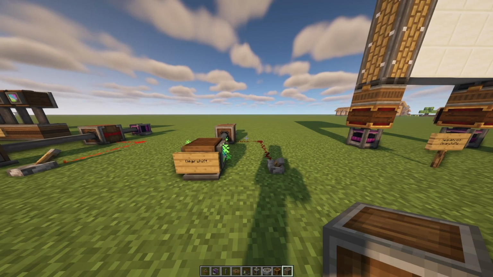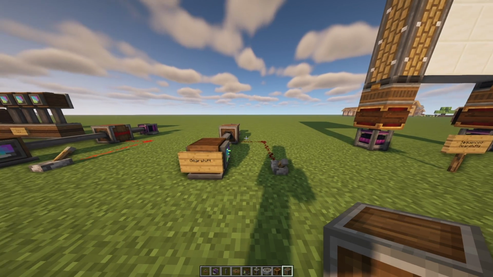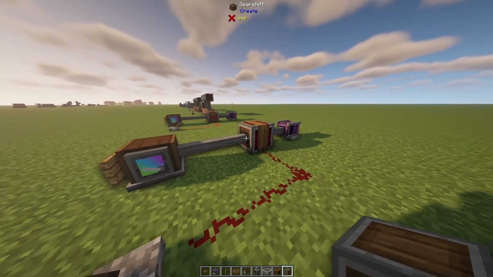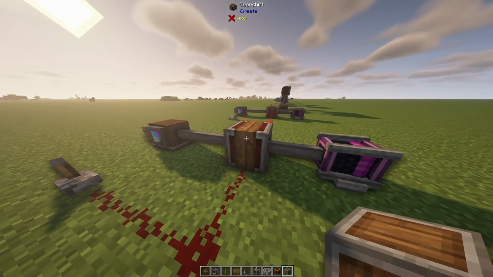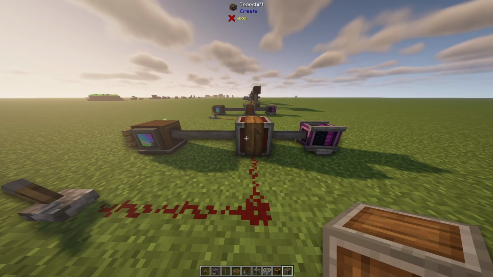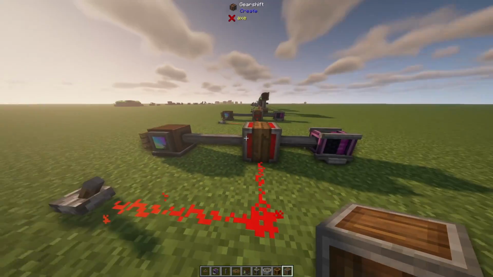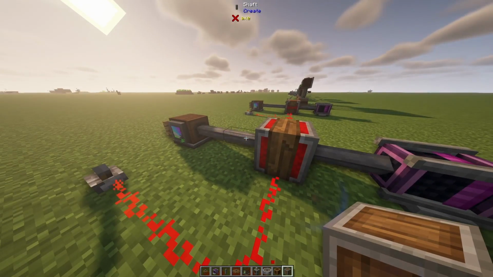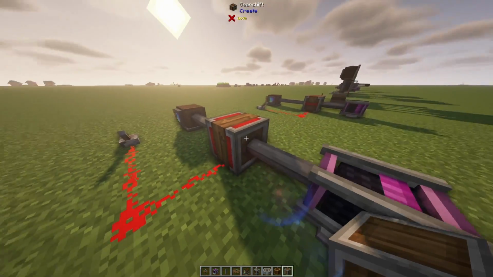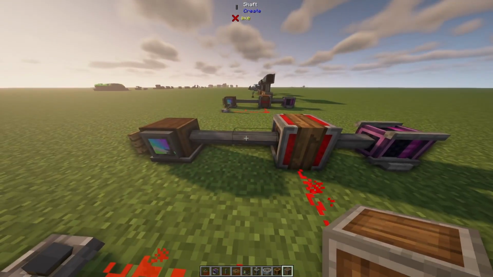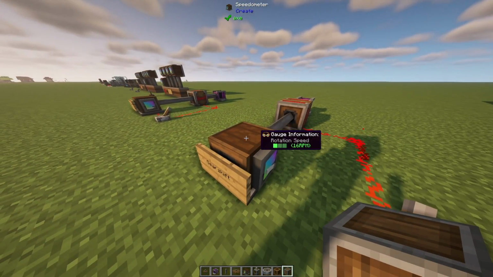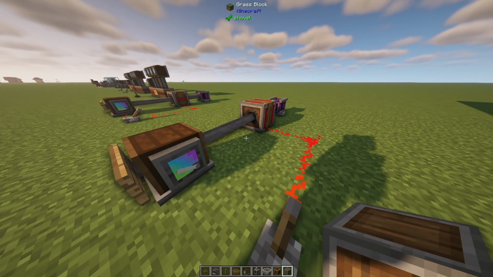All right, so the next thing we're going to talk about is the gear shift, and I've used this in previous videos before. All it does is, right here we have our power source going in through our gear shift, and you can see it's rotating in the same direction, but as soon as we connect the redstone to it, it'll actually switch directions. So we have it going in, it's turning clockwise, and then it changes to the opposite direction to go into the speedometer. It doesn't change the speed, it just changes the direction.